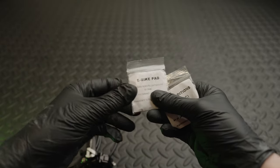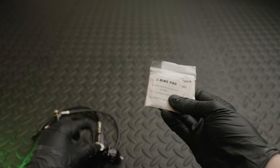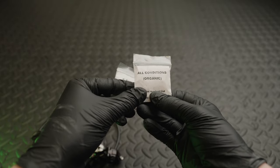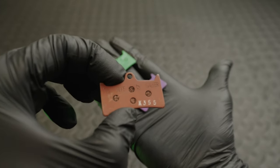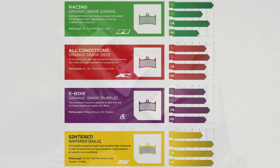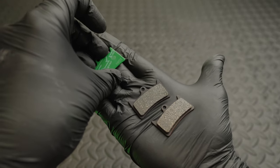A good thing about these brakes is they come with three sets of brake pads. You've got a green set which is the racing pad, actually fitted into the caliper, then a set of e-bike pads and a set of organic pads. They also do a gold pad which is their sintered pad but that doesn't come with it. These are all made by Galfer now. I've used the purple e-bike ones before and they've been really good. The others all have various pros and cons depending on riding conditions.